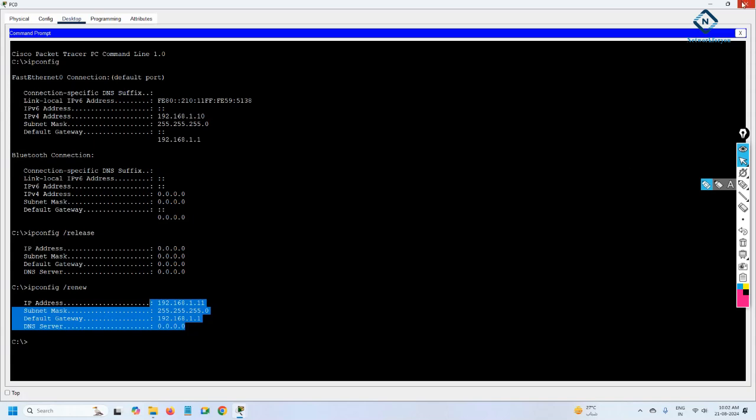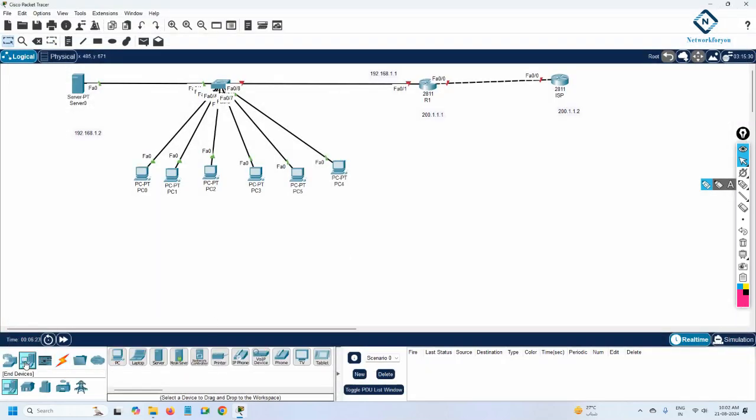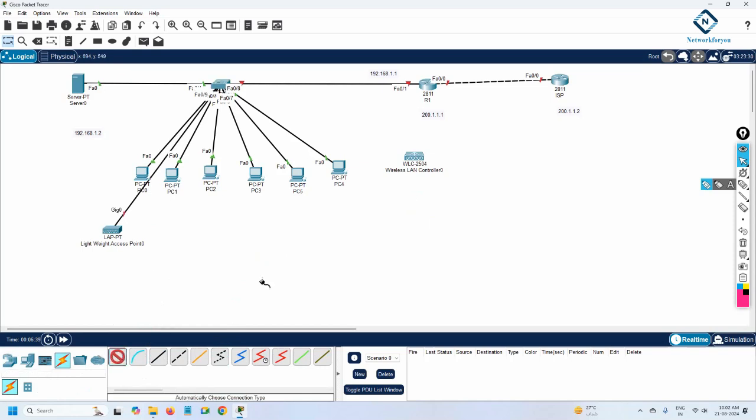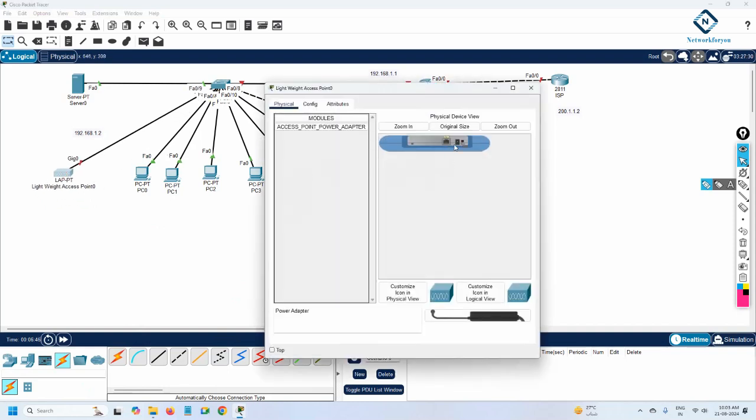Okay, and let me show you. We can take this one. This is wireless, so this is a controller. I can take this lightweight access point, and I can connect this lightweight access point to the switch, and connect the controller here. This wireless access point does not support the Power over Ethernet feature. But in a real scenario, when you connect your Ethernet cable, this access point will automatically power up. But here in Packet Tracer you need to connect like this.